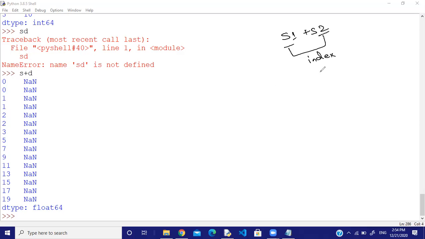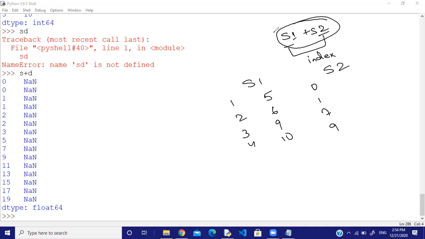Suppose S1 has index 1, 2, 3, 4 and values 5, 6, 9, 10, and S2 has index 0, 1, 7, 9. Then when you perform S1 plus S2, it creates a total index of 0, 1, 2, 3, 4, 7, 9.